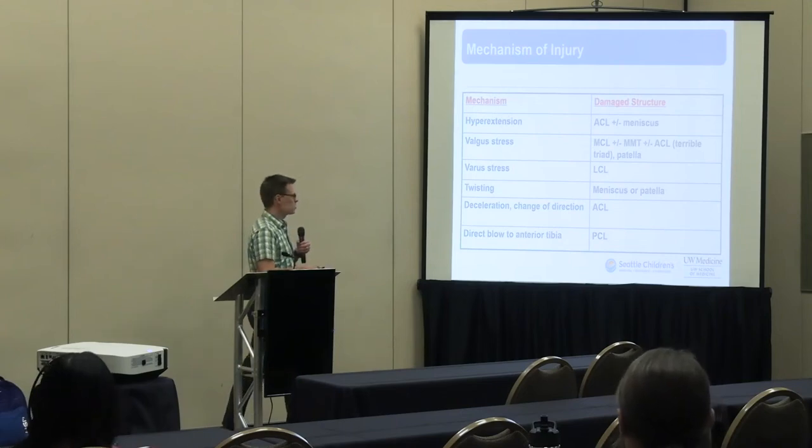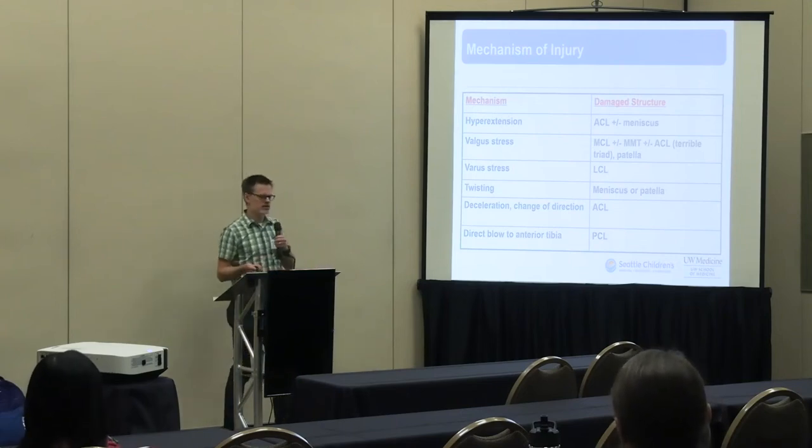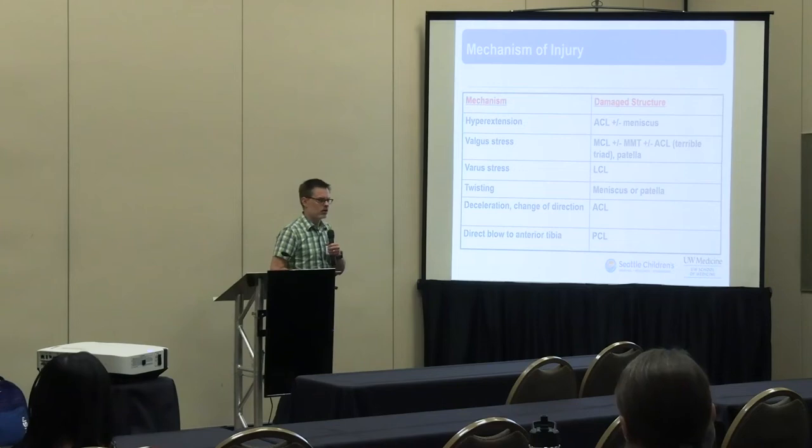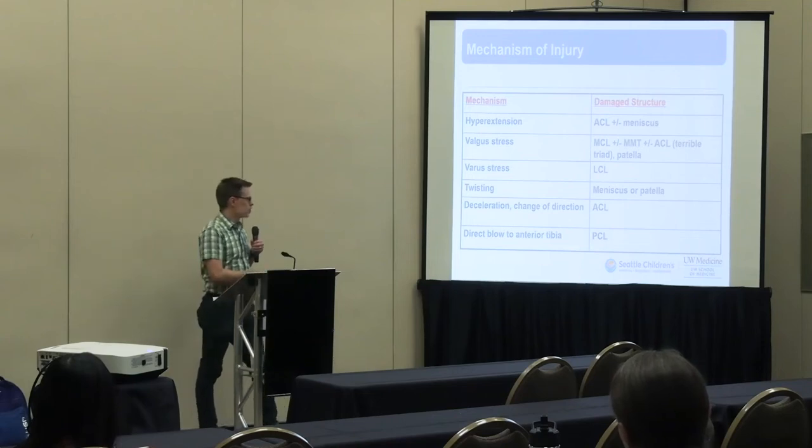Okay. Deceleration, change of direction. Again, you're like, hey, you just said a twisting thing. I'm like, yeah, there's overlap between these, okay? But the quick stop, jump stop, that's classic ACL. You know, going for a layup and landing, or doing a quick pivot and turning, going off the other way.